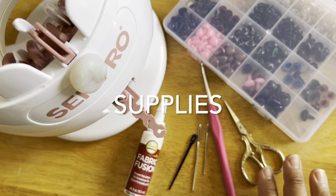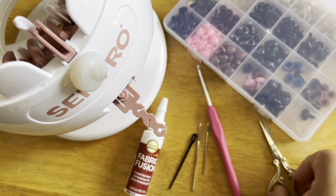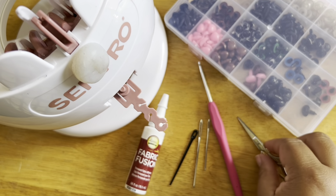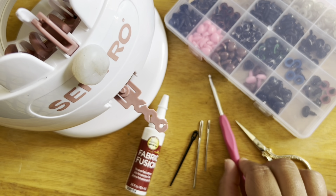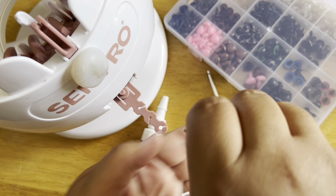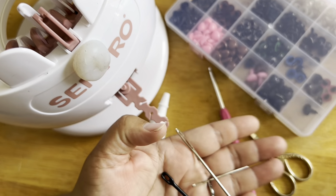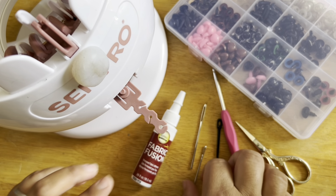Here's some supplies you're gonna need. I used my 22 pin Sentro knitting machine, along with some little scissors, my favorite crochet hook with the really awesome handle that's really comfortable. But any crochet hook you think that you can use is fine. I use a handful of different darning needles. I like to have a few on hand. One of them to cast off, which I'll show you how to do, and one to sew on a button.